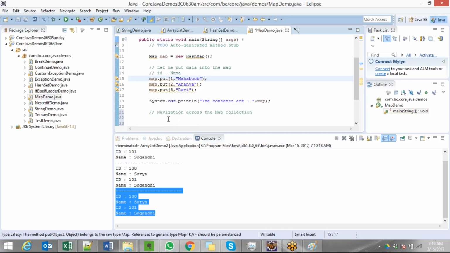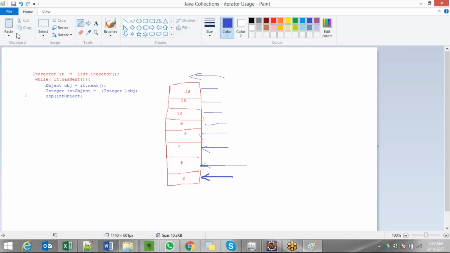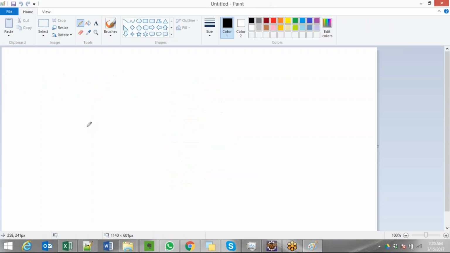Okay. So how it returns is it returns in the form of a collection. So let me show you here on paint. Again, it is something like I have data like this.